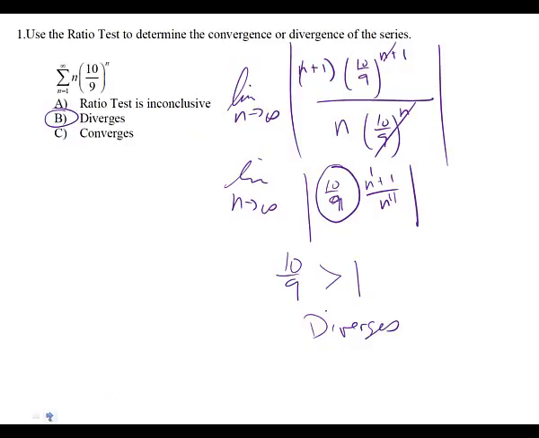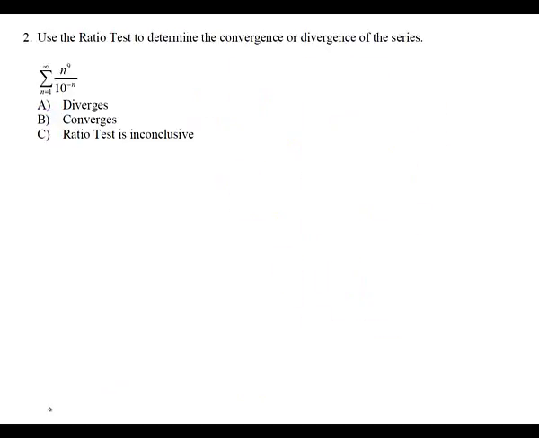All right, we good with number 1? All right. Let's look at number 2. So I have to do the ratio test again. What do we have to plug in first? N plus 1. So we're going to do this. Oh, we're not doing the sum. Stop writing the sum. All right, so it's the limit as n approaches infinity of the absolute value of n plus 1 to the 9th over 10 to the negative n plus 1.